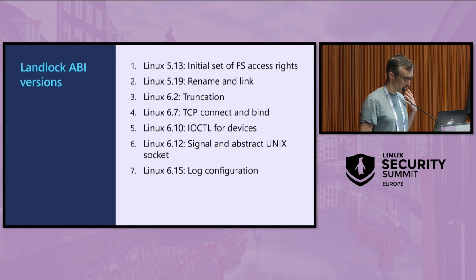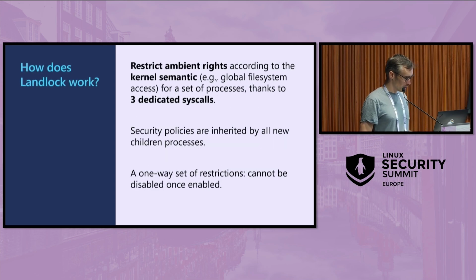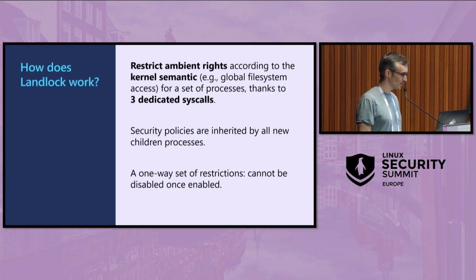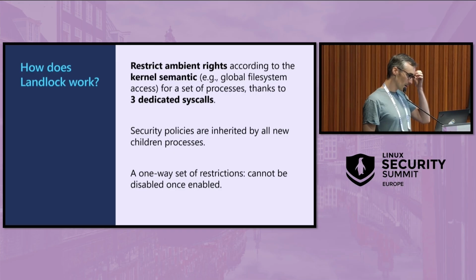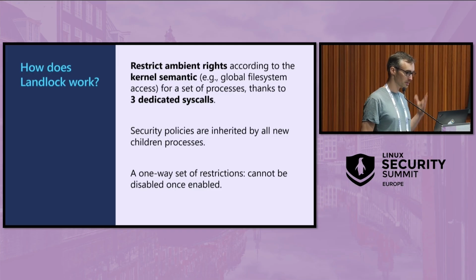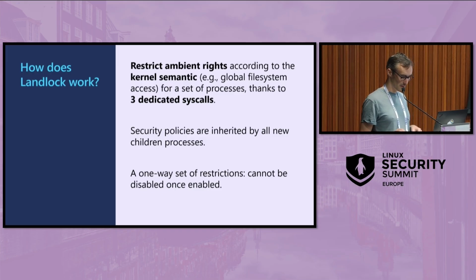For existing sandboxing applications to not break with a kernel update, of course. So, how does it work? In theory, it's quite simple. The goal of Landlock is to restrict ambient access rights. When you're executing an application as a user, this new process gets all your existing access rights. The idea is to drop some of them according to the kernel semantic, which means to identify files, network ports, or this kind of stuff.